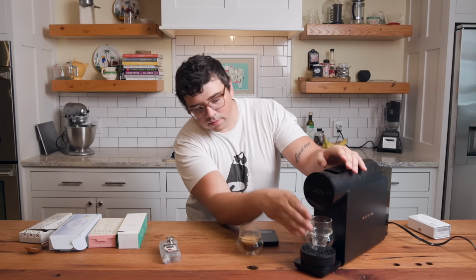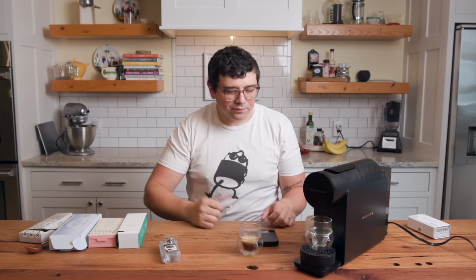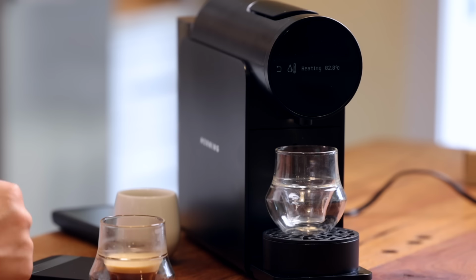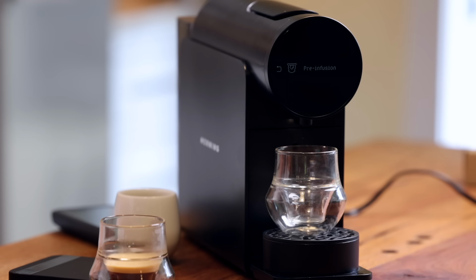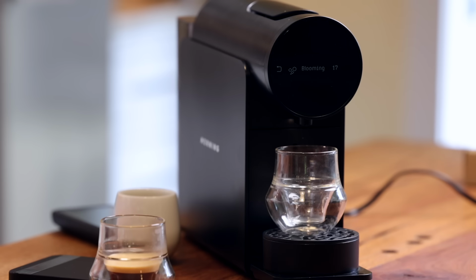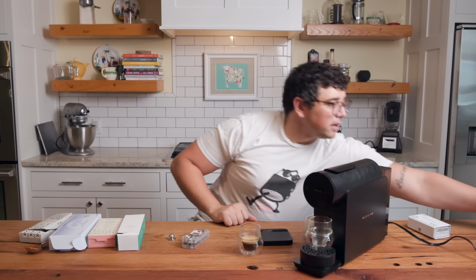Here we go. And brewing. So again, it's going to heat up. It should get there pretty quickly since we just brewed, and then it's going to go through the pre-infusion, it'll bloom, and then it's going to ramp up to the full pressure. So here we go with the pre-infusion. Now we're blooming. All right, and for this, I'm going to measure on my Atago, unfiltered, mind you.